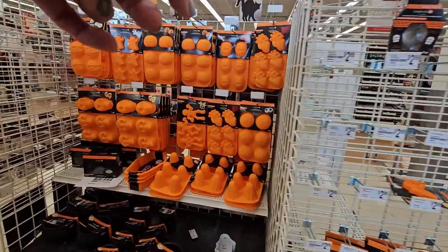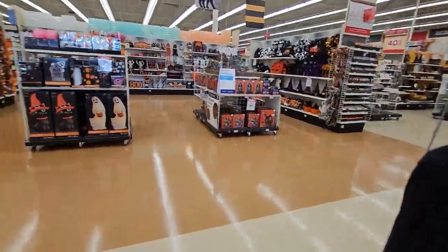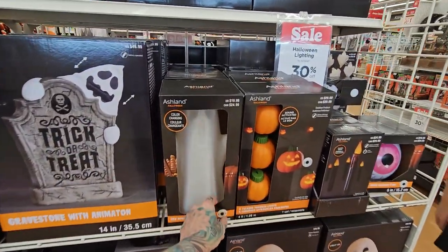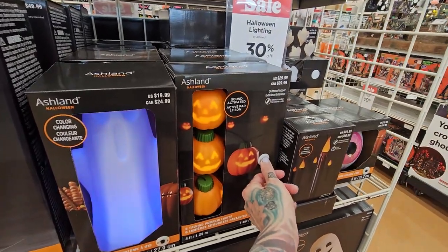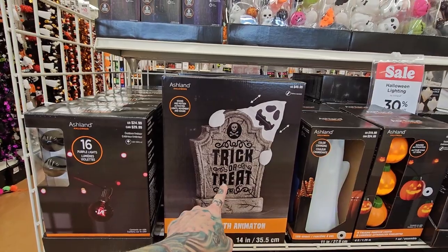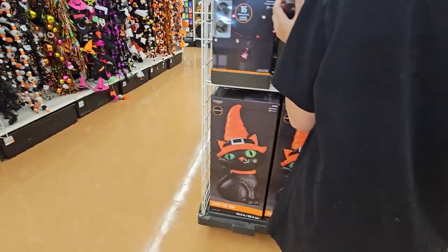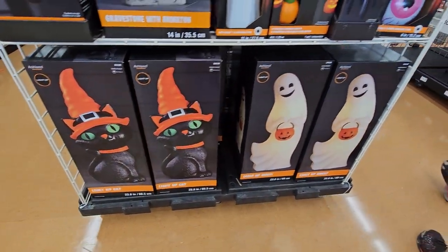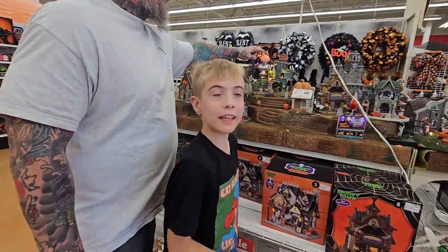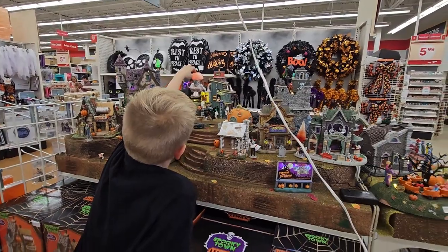Look, this is what you used to make candies out of — you just melt the chocolate. Oh look, an animated gravestone! A baby blow mold, a baby ghost, baby pumpkins — oh that's cute. And the ghost, this is a pop-up ghost, look at the eyeball. And the candles — I want this. A cute little cat blow mold and a ghost blow mold. Here's Spooky Town! Oh it's squishy guys, look how cool the villages are.